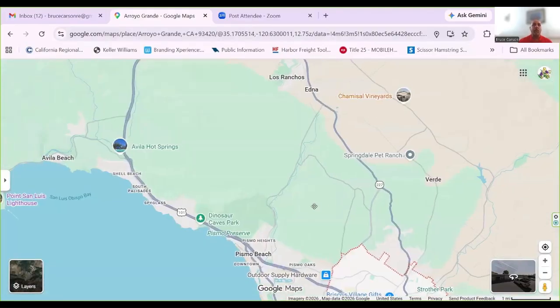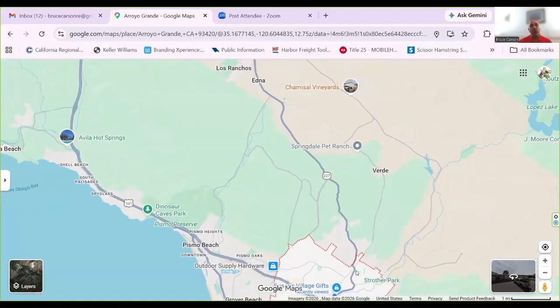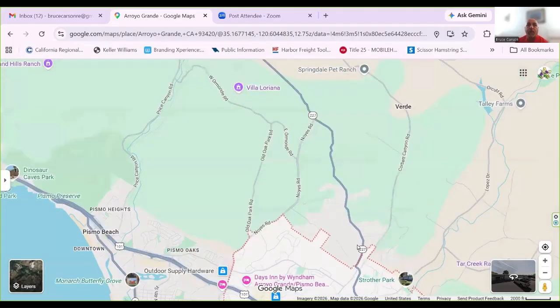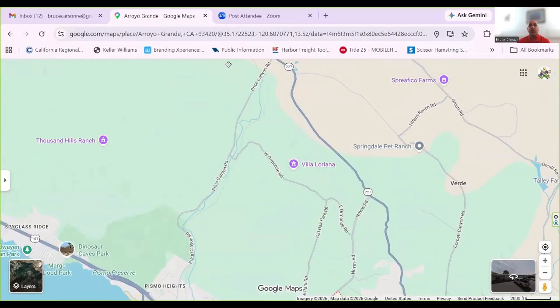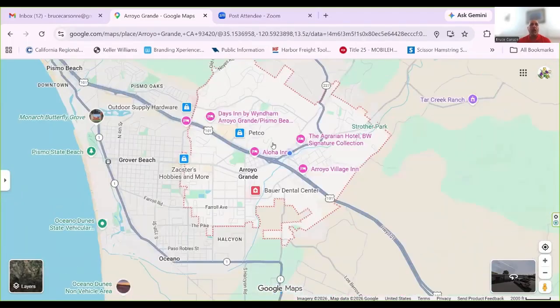So I didn't want to steer away from AG too much, but I do want to show you that a lot of people that live in this part, so the eastern part of the city and the northern part of the city, if they're going to San Luis Obispo, they're not going to come through town and jump on the 101 and go up this way. They're going to go the back way and take 227, and it turns into Broad Street in San Luis Obispo. So that is the city of AG. Clearly, I didn't go through all of the towns, but we went through a few different sections.